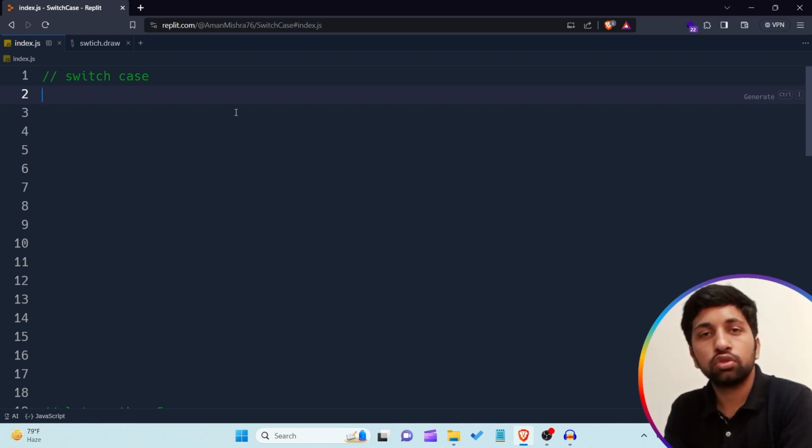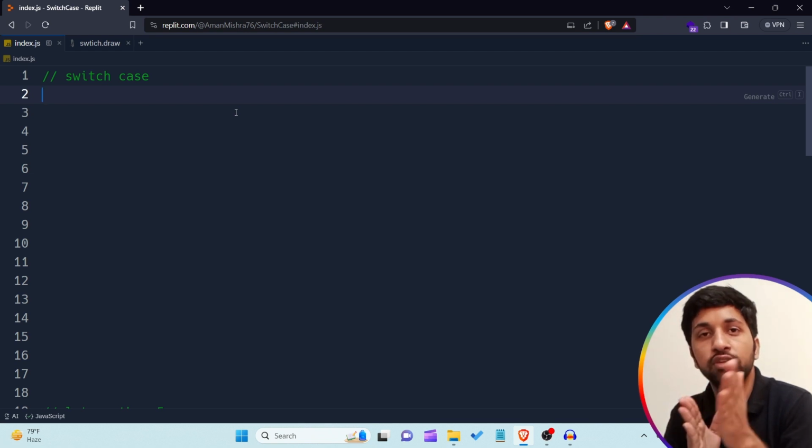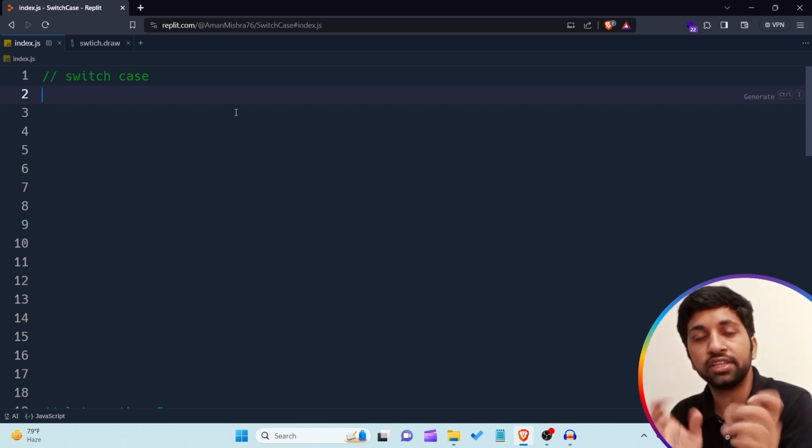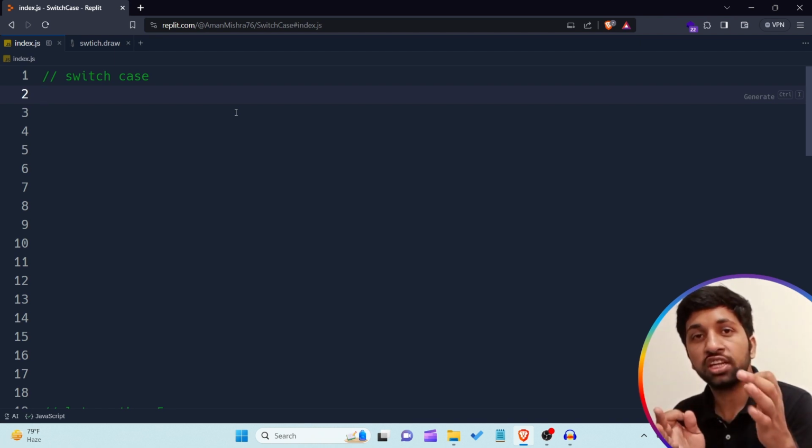Now the question is, what is the meaning of switch case? Before talking about the switch case statement, I want to talk about the if and else condition. Why if and else condition? Because the working of a switch case statement and the if and else condition are completely the same, but syntax wise both are different. Understand? Whatever code I am able to write by using if and else condition, the same code, with the same condition, I am able to write by using switch case.